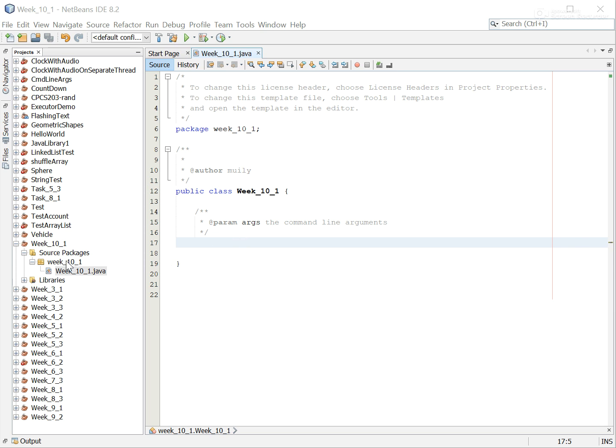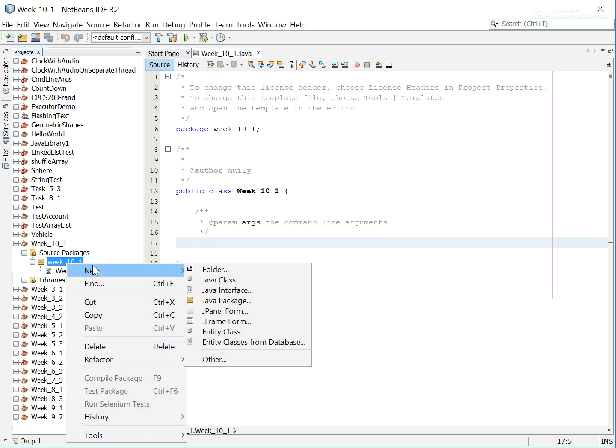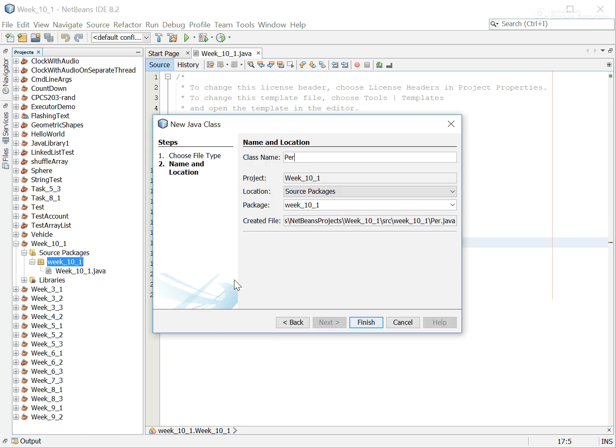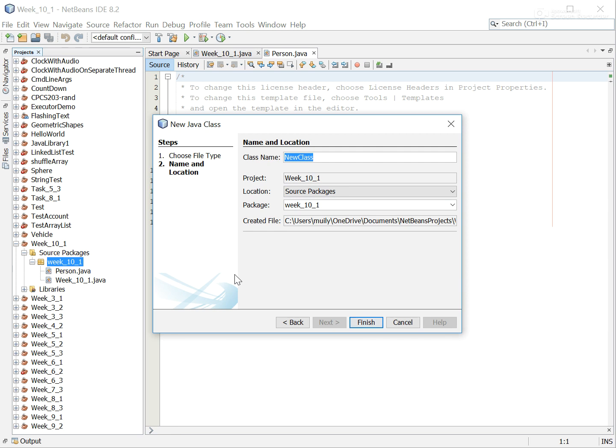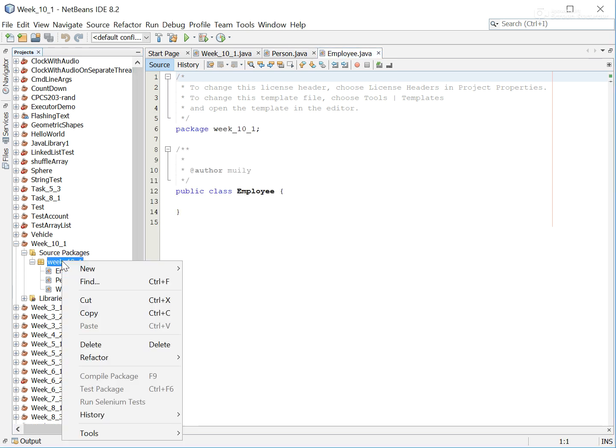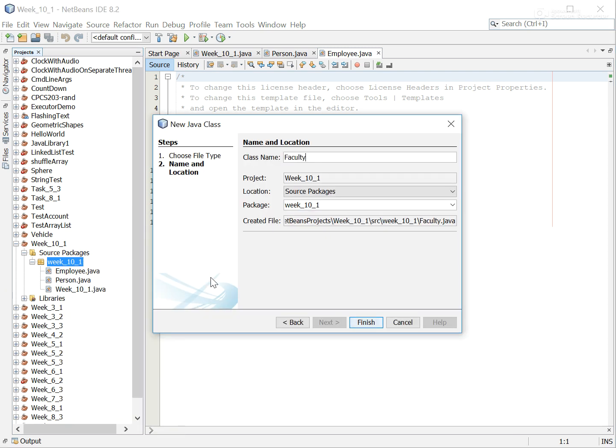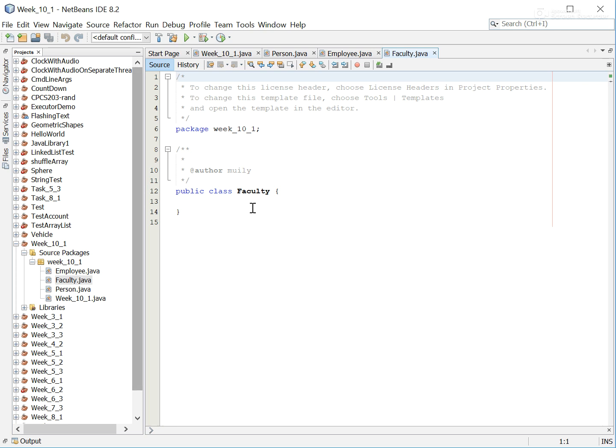So this is our main program over here, and it is blank right now. Let me begin by first adding the superclass person. All of these classes are going to be extremely simple. They're only going to contain as much code as we need and no more. The second class, the subclass of person, was employee, so I'm going to add that. And the third class is faculty. So we have three blank classes.